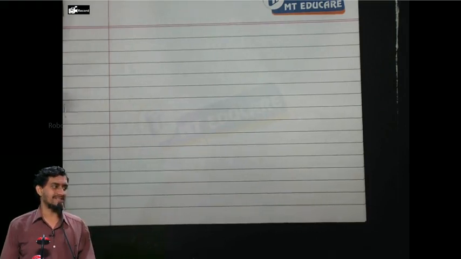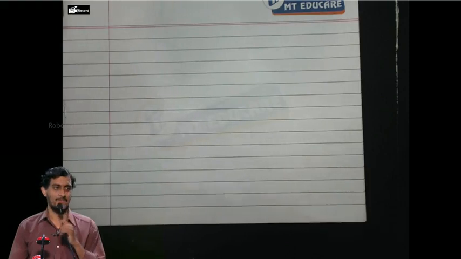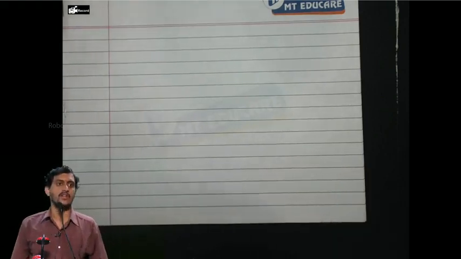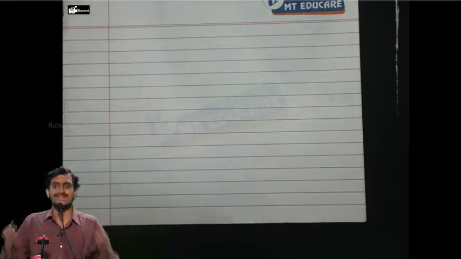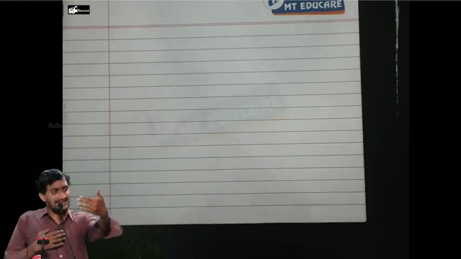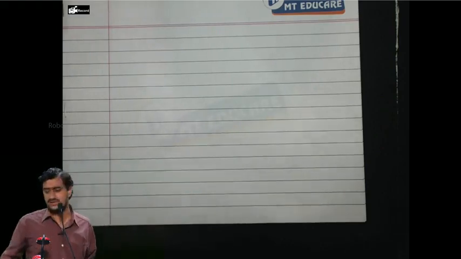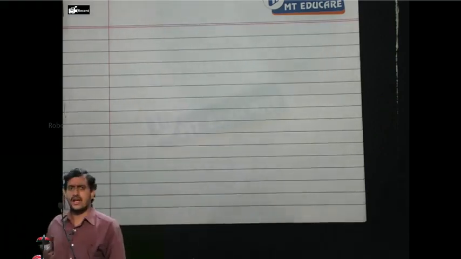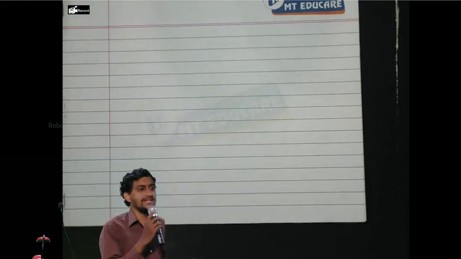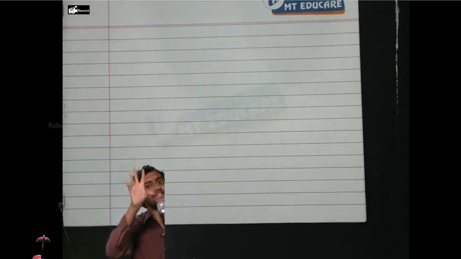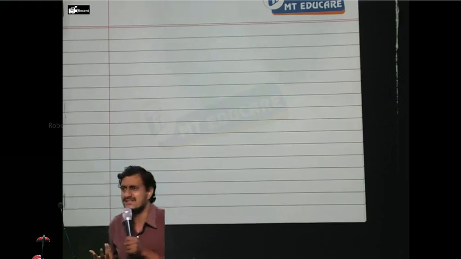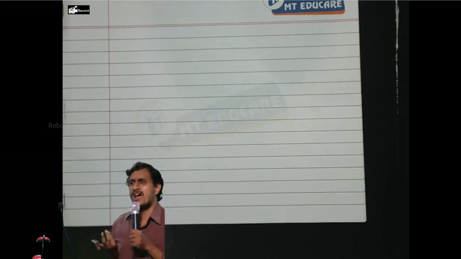Now listen. Partial endorsement is not valid. What happens in a partial endorsement? RSN has given me a check of rupees 10,000. Out of this 10,000, 5,000 alone I am endorsing. 5,000 belongs to me, 5,000 alone I am endorsing. Can I say this? No. Possible or not possible? How is this possible?